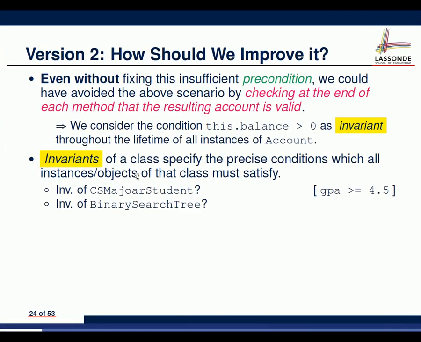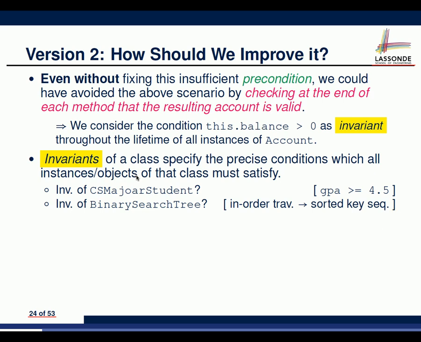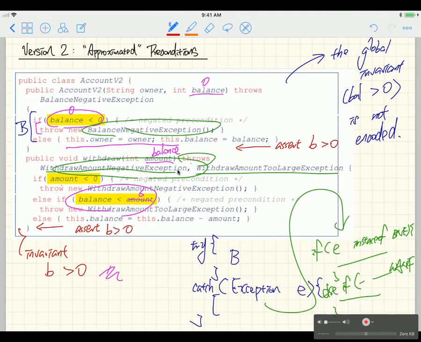Invariants are really important. Yes? If you go to version 2 of the code, the slide again. Over here, for balance less than amount. So in these slides, it says that it's not a good design, but that's an implementation error that can be caused by any unit tester, right? Not quite.